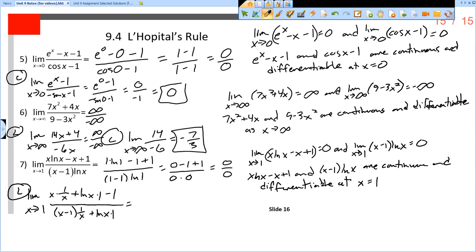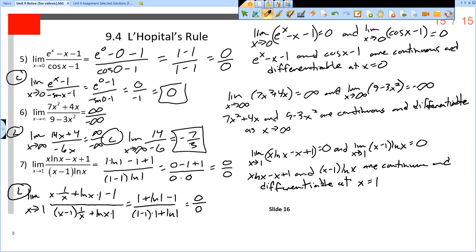All right, and so now I can simplify or evaluate. So I have x over x, that's just 1. All right, so I have 1 plus the natural log of x, which is natural log of 1, and then minus 1. All right, all divided by, once again, 1 minus 1 times 1 over 1, and then plus the natural log of 1. All right, so natural log of 1 is 0, so 1 minus 1 is 0, divided by 1 minus 1 times 1, right? So that would be 0 times 1 plus the natural log of 1, which is 0. So 0 plus 0 is 0. So once again, 0 over 0. So then once again, yes, I would need to redo this, right?